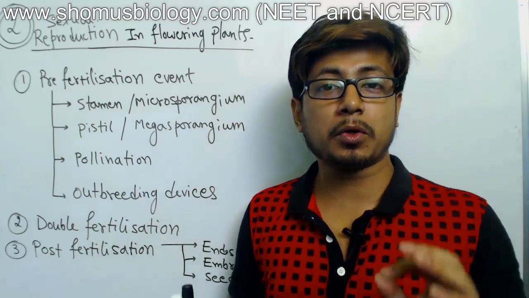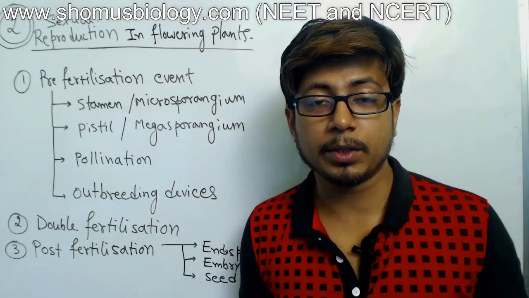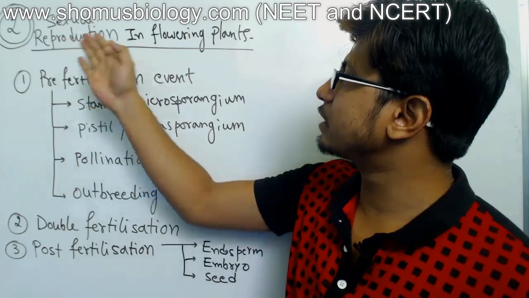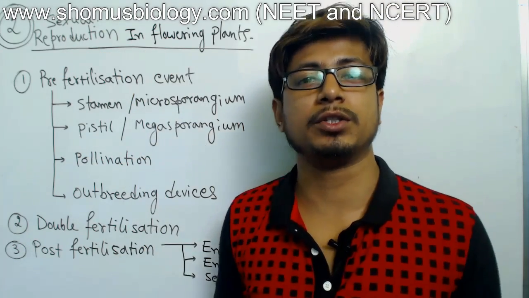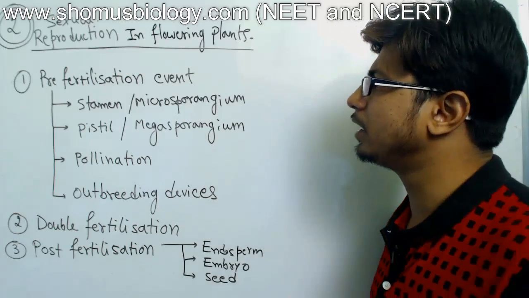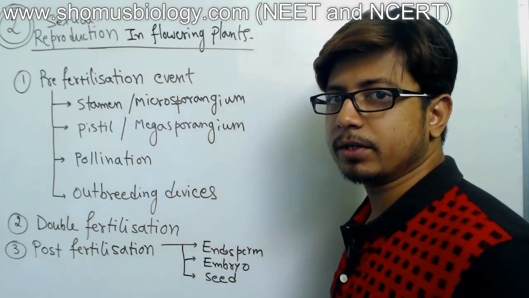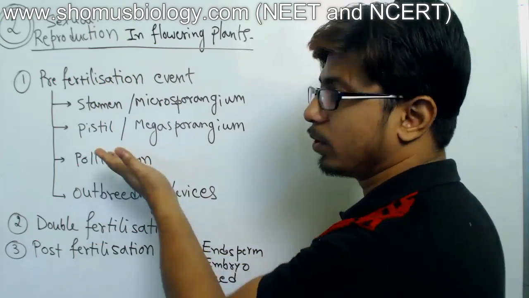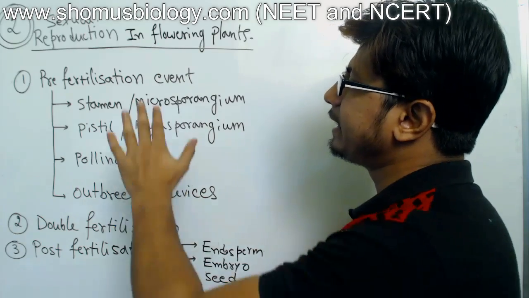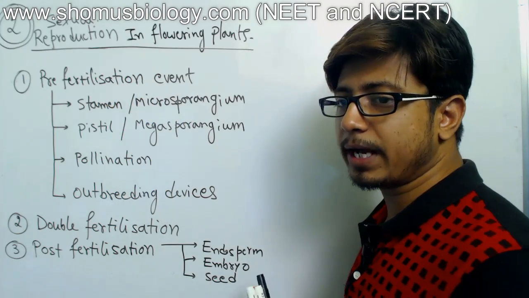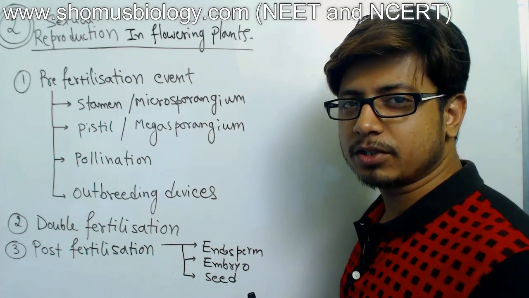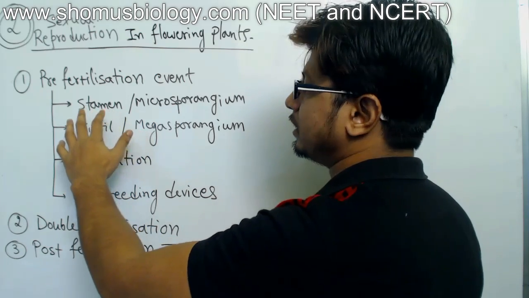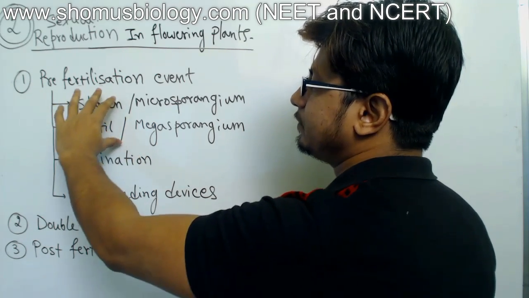So right now we are concerned only with those plants which are flowering. We call them flowering plants or angiosperms. So we will be looking at sexual reproduction in flowering plants, or angiosperms. And in this whole chapter, we'll talk about three important sections. One is the pre-fertilization event, so all the events that occur before the double fertilization. Inside the pre-fertilization event, we mainly look at the morphology and the anatomical structures, and the differences between the structure of the male part of the flower and the female part of the flower.